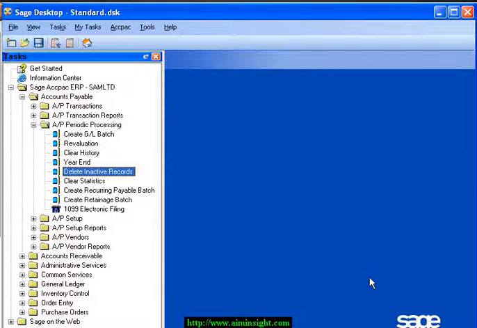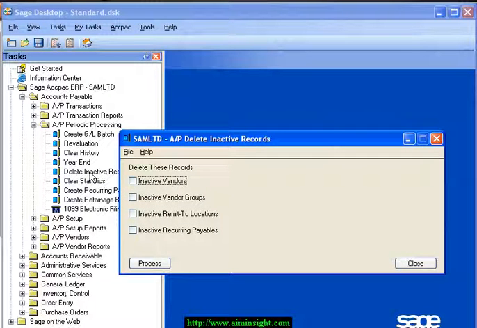After ACPAC has been used for some time, there may be records that are no longer active. The Delete Inactive Records icon clears out those records. Before this can be done, however, several steps must be completed first. First, outstanding transactions should be posted, and all balances should be zero for those vendors that are marked inactive.